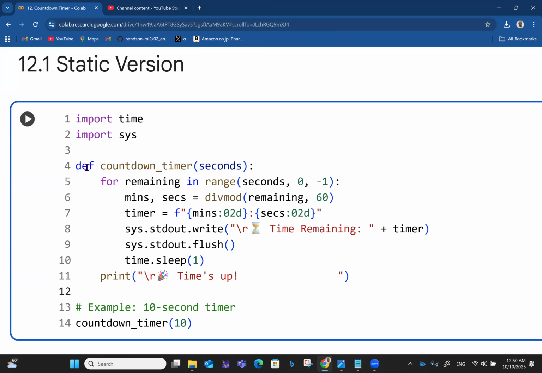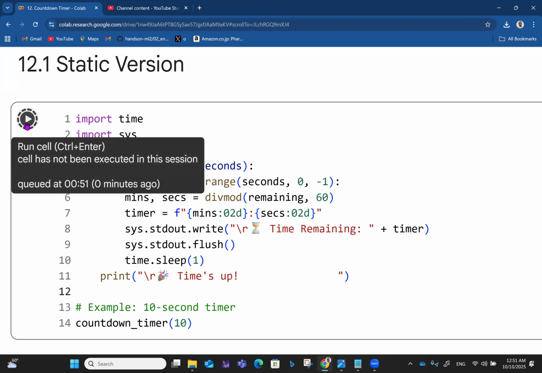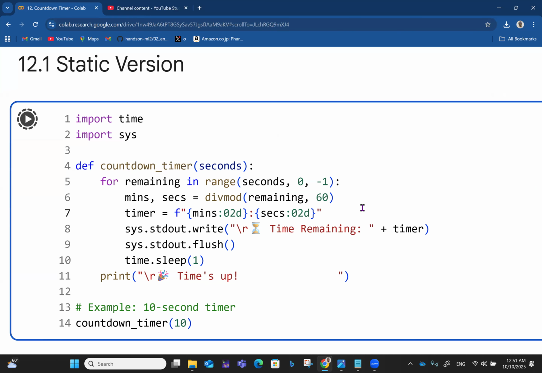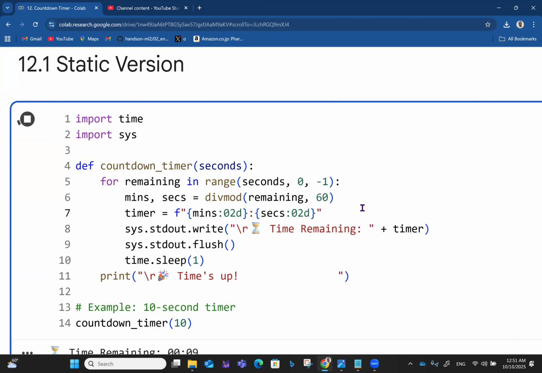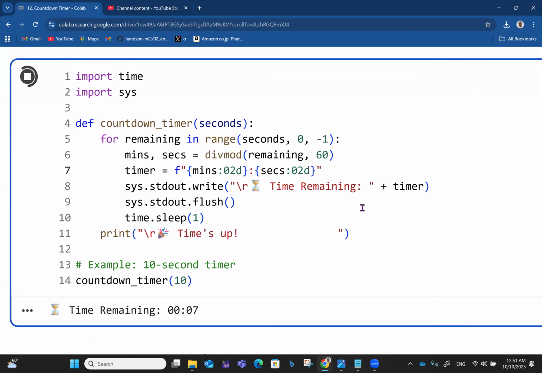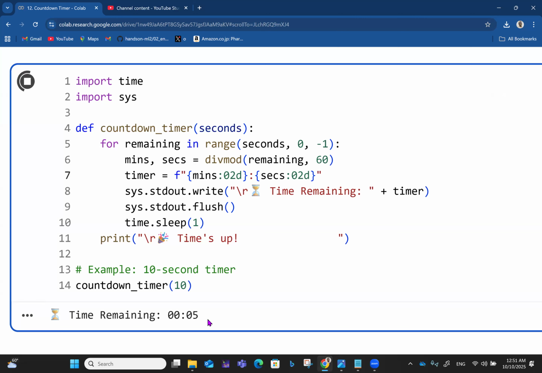So a proper argument this time around. I press enter. It takes a bit of time before it starts working because this is the first code you're running in this session. And once it starts, you can see the time remaining counting down like that. 3, 2, 1, 0. And then it says time's up.